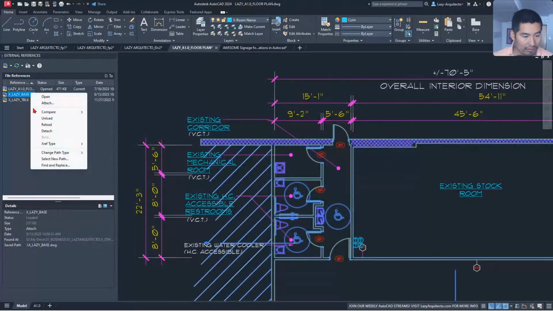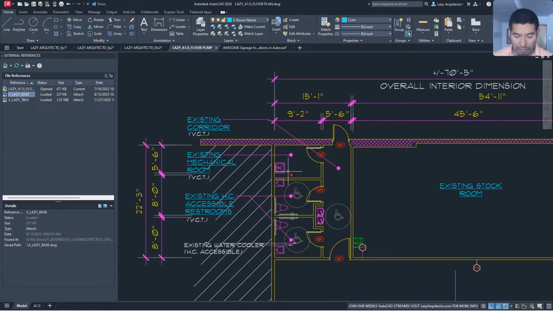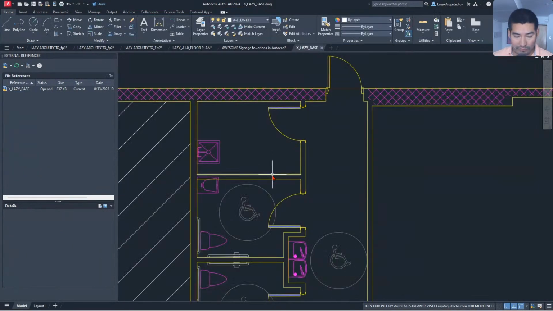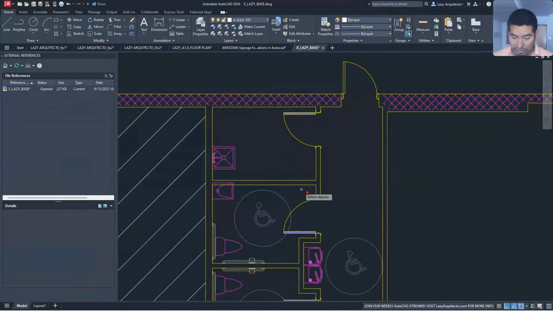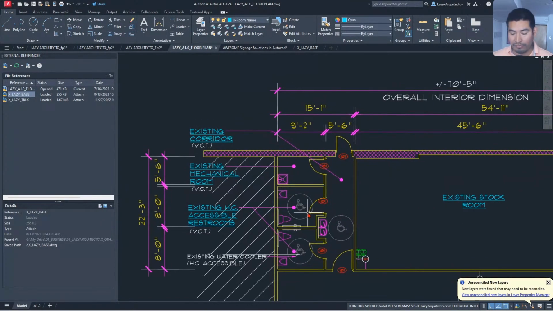Let me refresh my XREF. Let me fix this really quick, because we're doing this live, so just give me a second, guys, so I get ready. Okay, all right, I think I'm ready now.